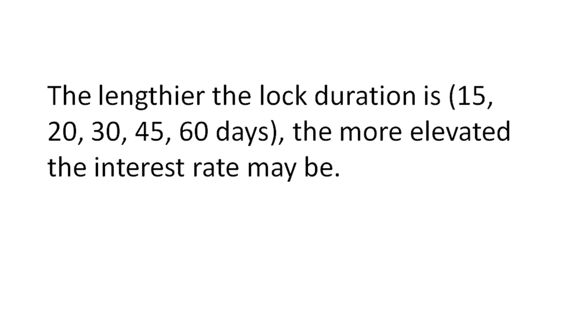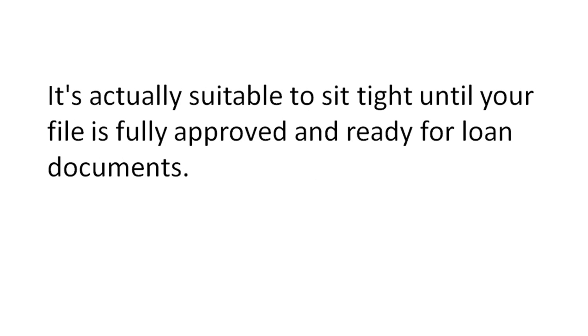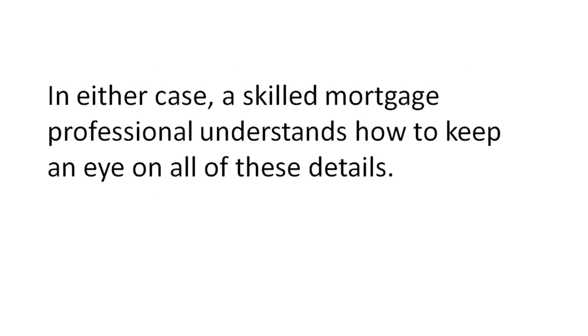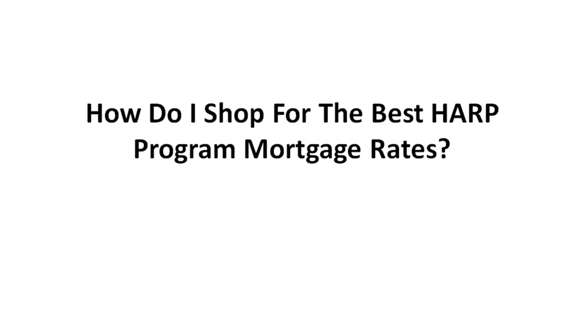The lengthier the lock duration is, 15, 20, 30, up to 60 days, the more elevated the interest rate may be. It's actually suitable to sit tight until your file is fully approved and ready for loan documents. It's a balancing act between sitting tight for a specific rate and making sure certain loan approvals and documentation doesn't expire. In either case, a skilled mortgage professional understands how to keep an eye on all of these details.